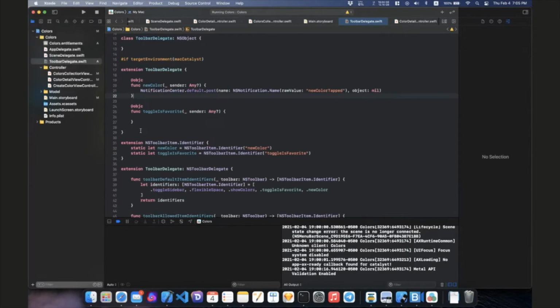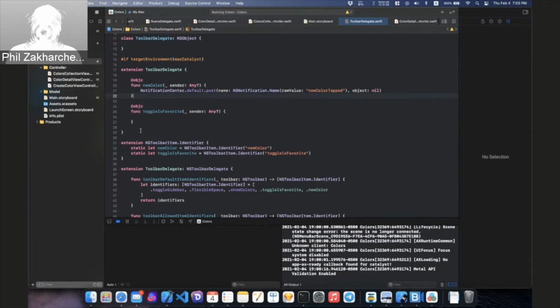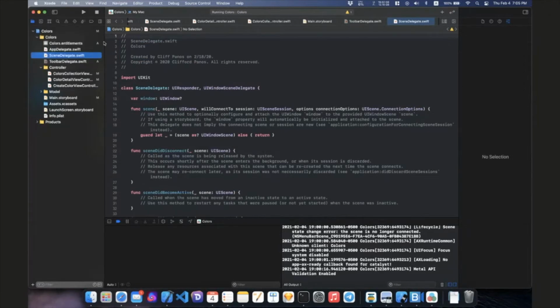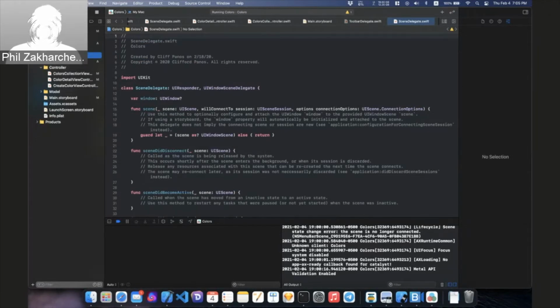So now that we have our toolbar functionality, let's make sure that we actually use it and that we actually tell the system where to look to find our toolbar code. So I'm going to use the scene delegate functionality that has been introduced in iOS 13.